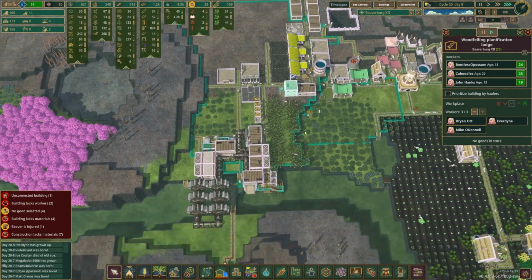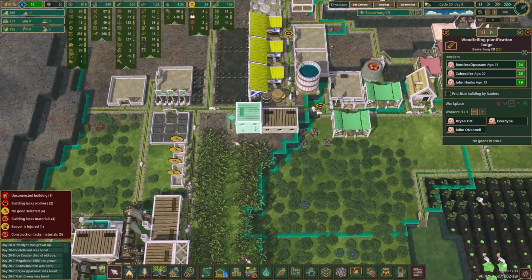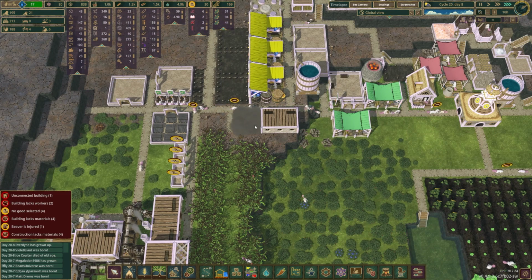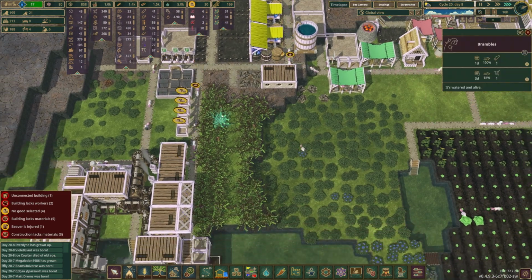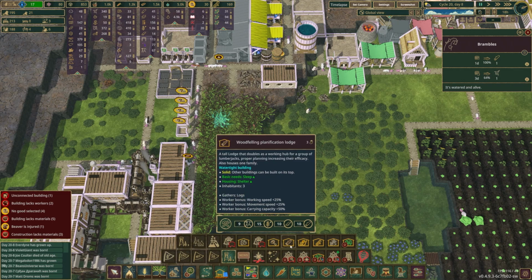This is a wood felling planification. There's no trees in range of this. Why do I have this here? Well, that's a waste of space. So we, oh, I'm stupid. I am irrefutably dumb. That's the brambles. I never think of those as trees. Well, we learned that one the hard way.